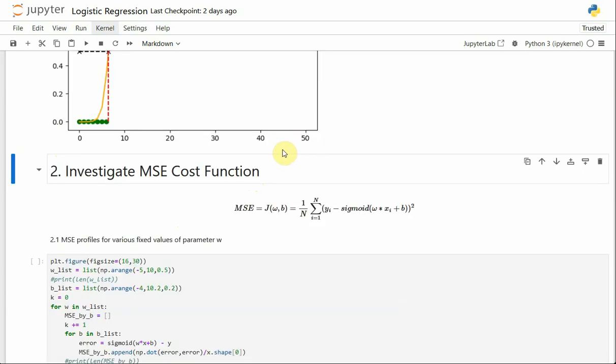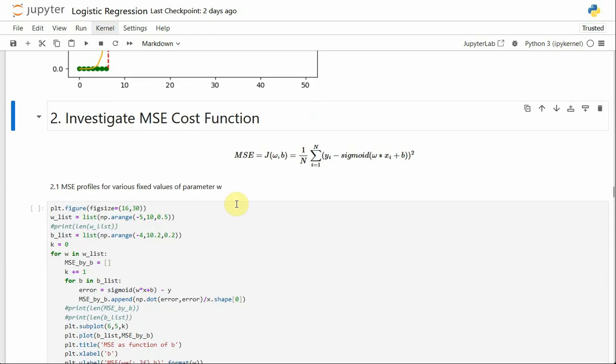In the case of linear regression, we used the mean squared error cost function. So as a first step, let's try to apply mean squared error for the sigmoid function as well. The formula of mean squared error in the case of the sigmoid function will look like this. We take a squared difference between the y value and the sigmoid function approximation, sum all these squared differences across all the data points, and divide by n. And this will be our mean squared error.